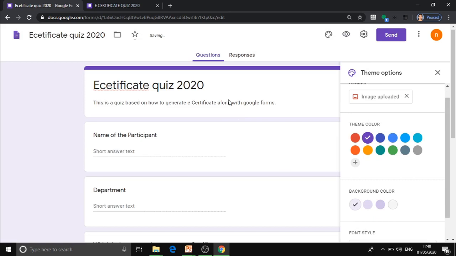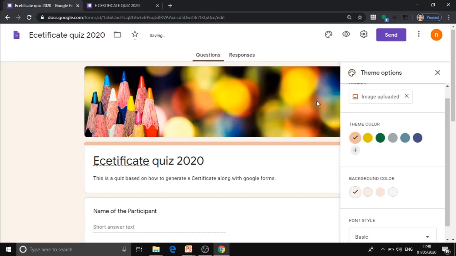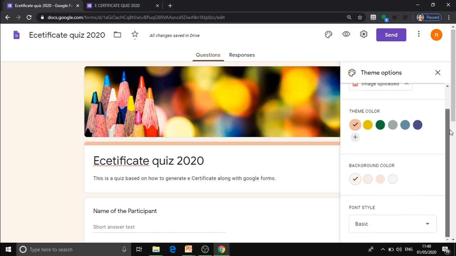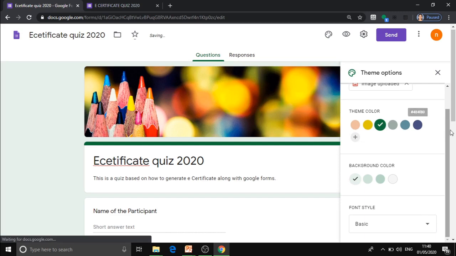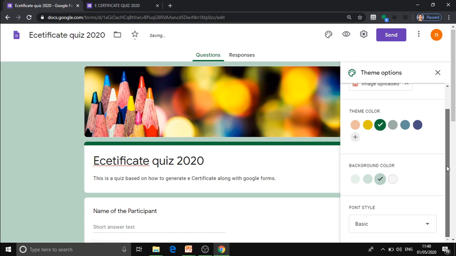Then it will be displayed in my header of this particular Google form, so that I can even change the theme color by clicking onto this option. More than 15 colors are available. I can even change background color by clicking onto this. So likewise I can make my Google form look even better.